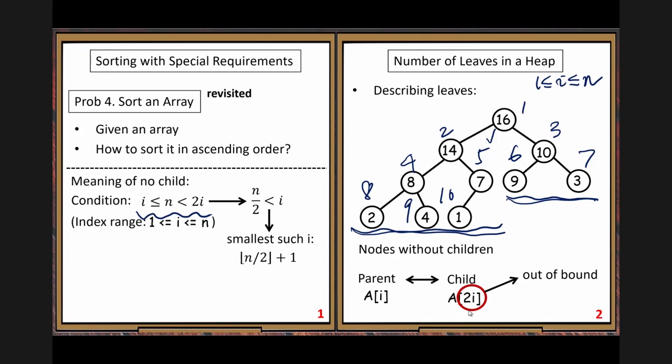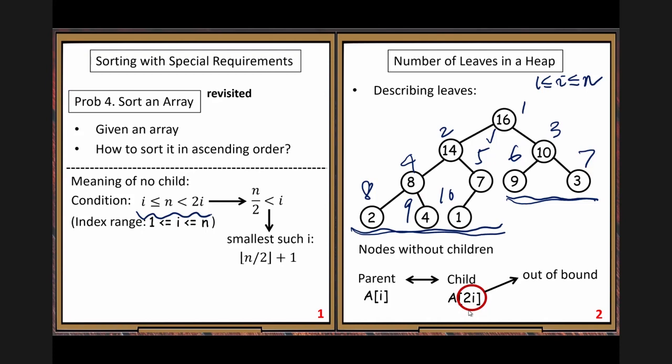For even or odd n, this expression is strictly greater than n over 2. That's our minimum i value, the minimum index value. Then all the other values greater than this one all correspond to the leaf nodes.